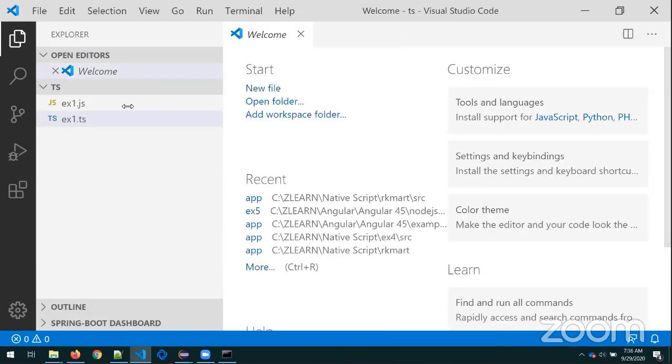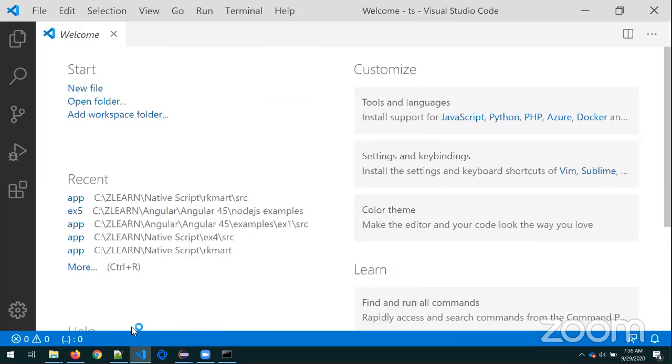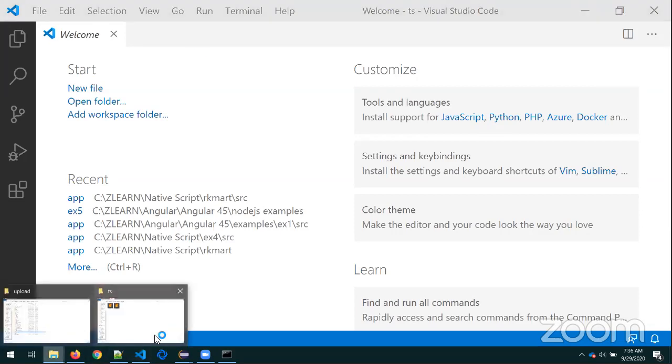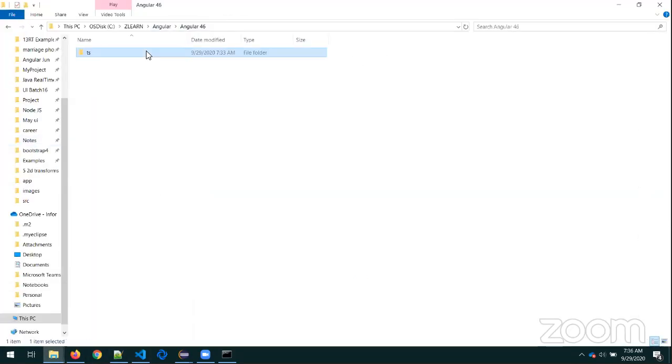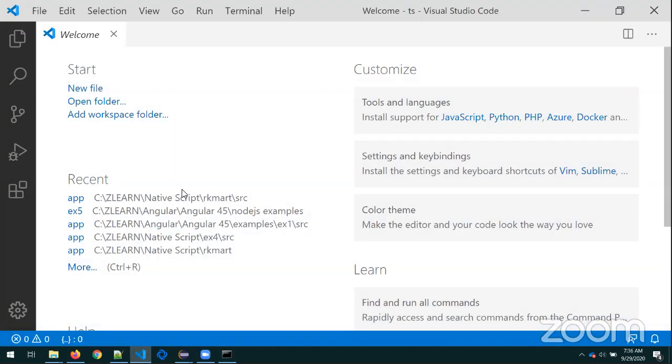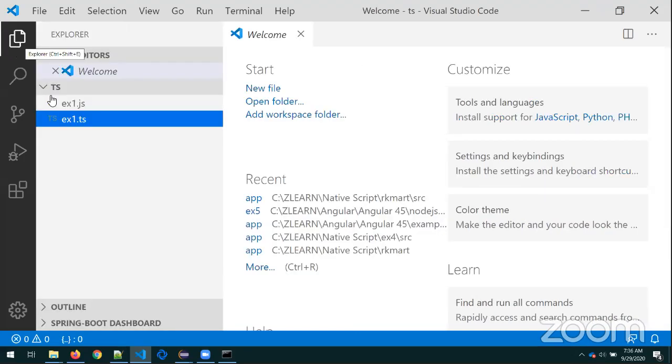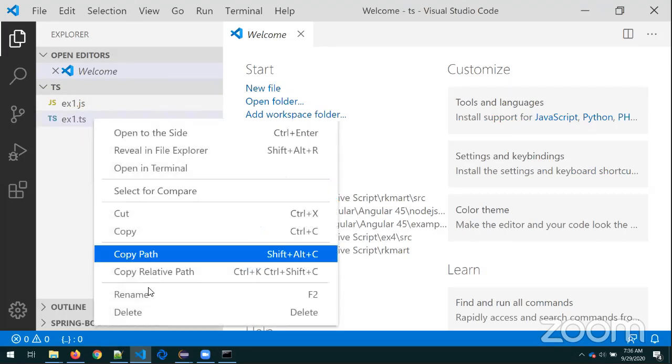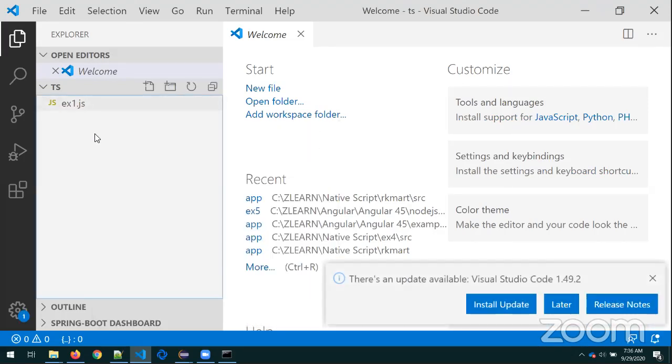See, if you open it, it is going to look like this. What is the next step, sir? Create a TypeScript folder in your location. Now drag and drop it here. Now you can see this is the file explorer, and you can see all the files. You can remove the files also if you need, based on your things.